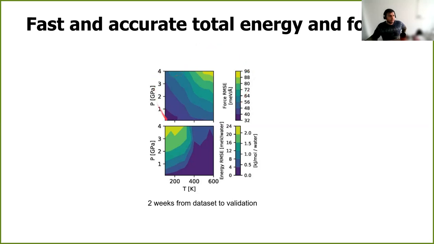And overall, we could see that all the errors were smaller than what we had anticipated. And of course, these are much smaller than what would actually cause problems in our MD. So by seeing a plot like this, we were all very happy that, okay, in 2 weeks, we have really gone from a bulk-like model to a model which works on nanoscale water. And we are also able to know exactly what kind of errors we would potentially make at different points.